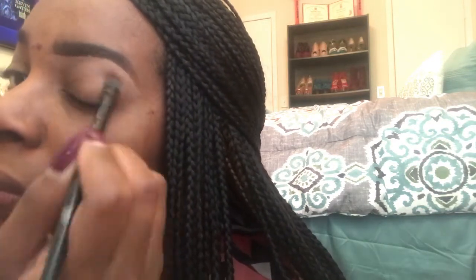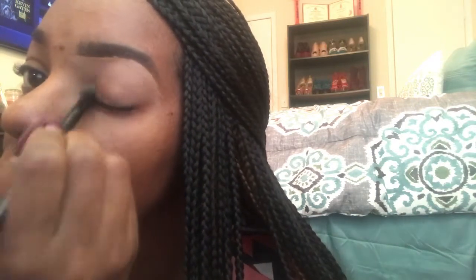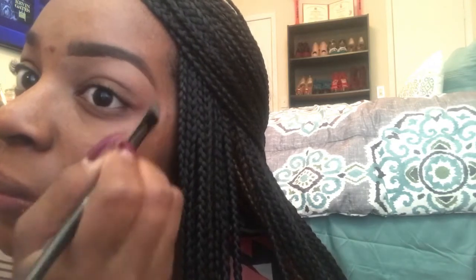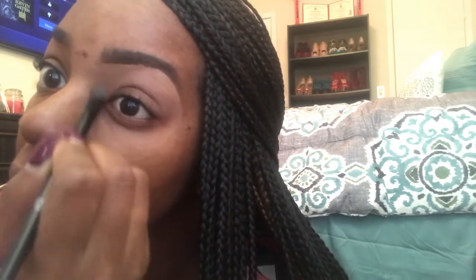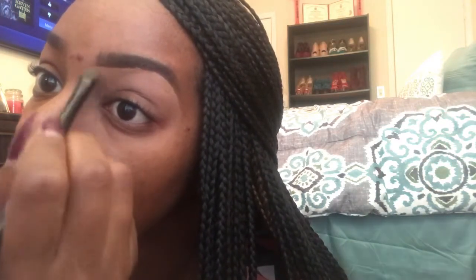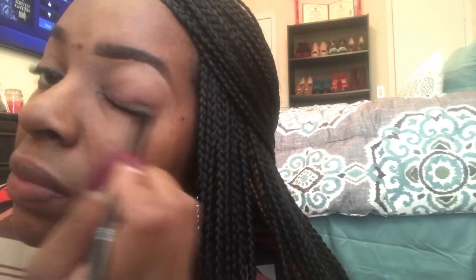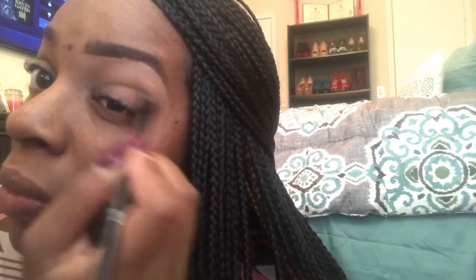When I used to apply it on top, I would always have that halo effect on top of my brows. Now, if my brows start growing out more than they need to be and I'm lacking on my wax, I may take some concealer at the top part of the tail only — not the whole entire brow.